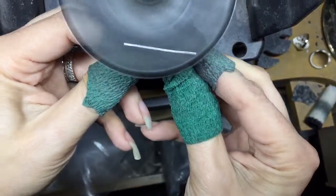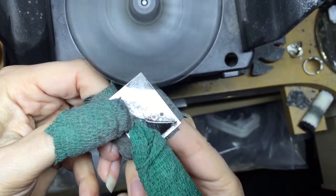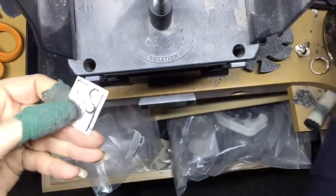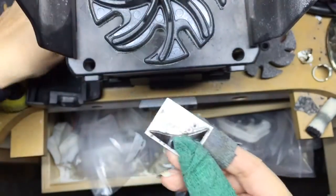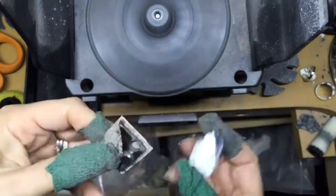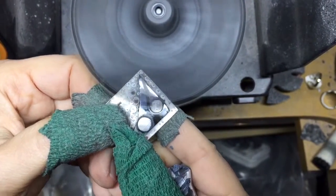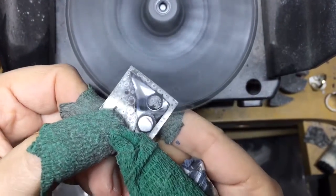Really nice — and you can do the sides here if you wanted to. That just cleans up our piece. But you've got a lot of flux on here. Did you put this in the pickle at all? No, not this last time. It needs a little pickling — the flux is too baked on. But no worries, watch how it polishes. This is so much easier to do with two hands than working with a buffer. You'd be on your flux shaft and your buffer for a long time to do what I'm just doing in a few minutes.